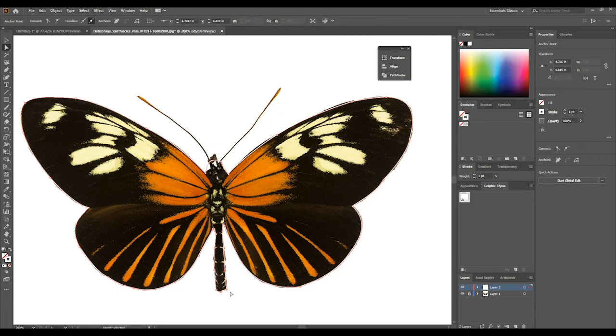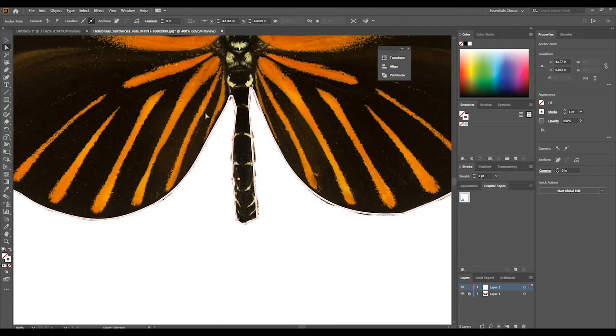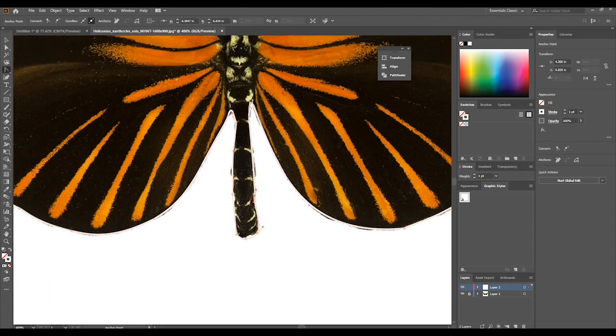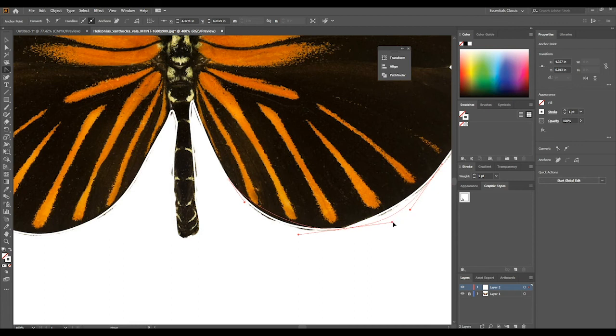So we have anchor points here, we have parts here. If we select these, we'll see the handles. Some of them don't have handles, so remember, to create handles we go to our convert anchor point tool and convert this here. So now we can round off these edges here, and just round off these things here. You can see now we kind of messed up this line, but that's alright.